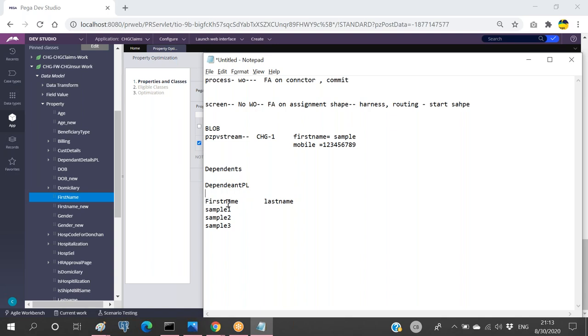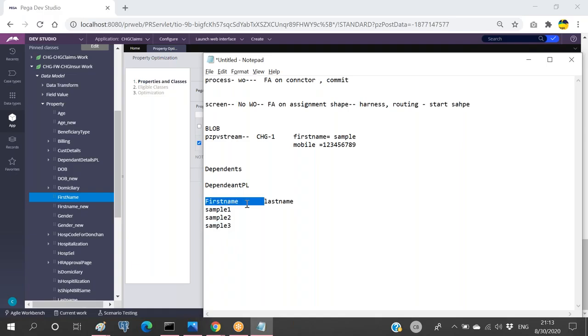Suppose I want to optimize the dependent list first name property, what can I do? If I optimize this property, first name is one property holding 3 different values at one place. First name holds sample 1 in page 1, sample 2 in page 2, sample 3 in page 3.